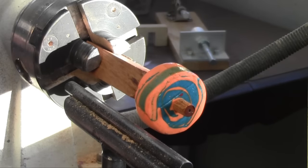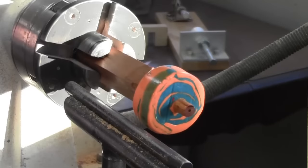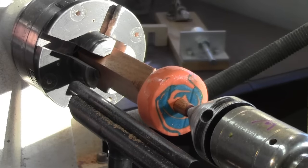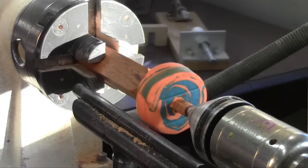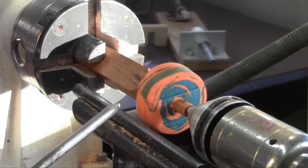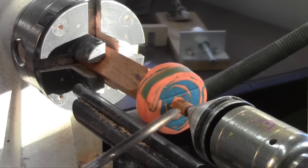Little accelerator to hurry it along. You don't want to be throwing CA glue all over yourself. And again, I'll bring up the tailstock to support the disc while I turn this. For turning, I'm going to use a small spindle gouge. And first I'm going to make it round, then I'm going to carve off the profile on the bottom.